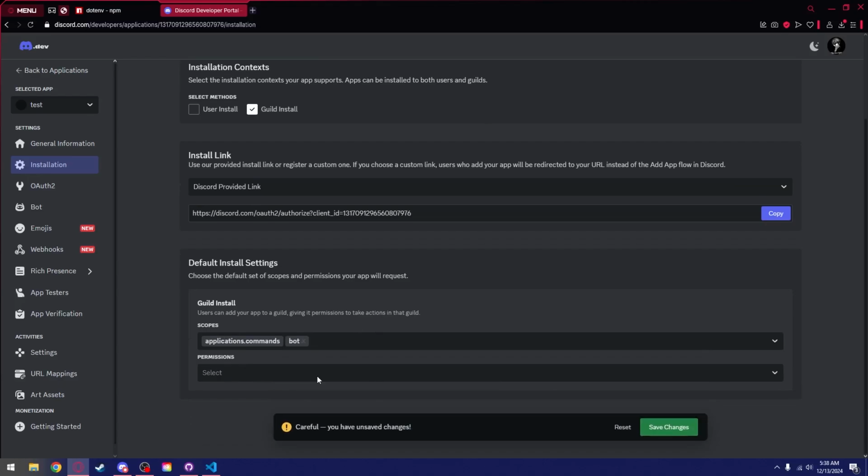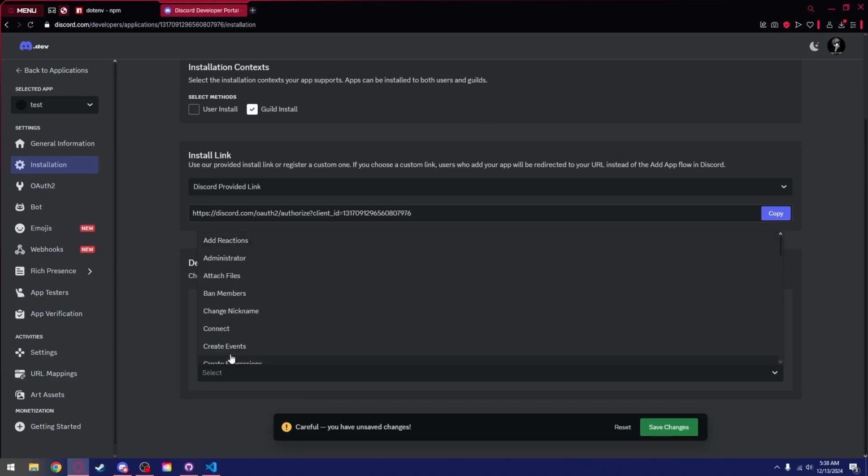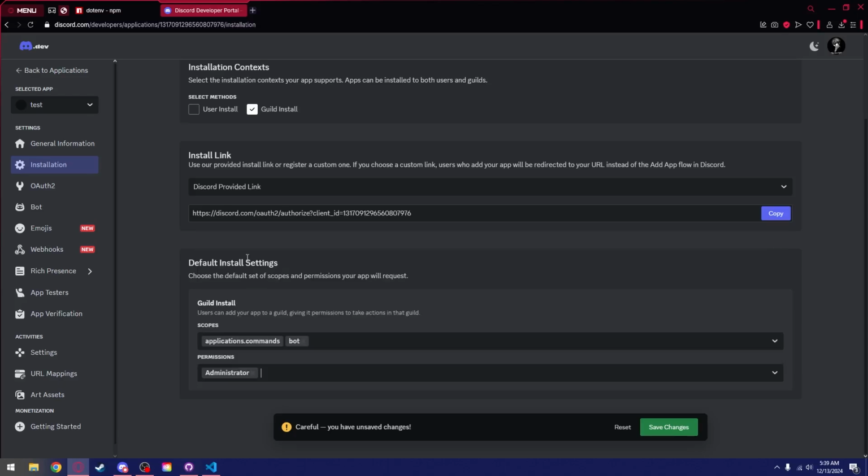Now, once you add the bot, you'll see a new tab, and this is called permissions. This is basically a bunch of different permissions that you would see in the server. Depending on what your bot needs to do, you would need different permissions. But for simplicity's sake, we're just going to go ahead and give it administrator permission.